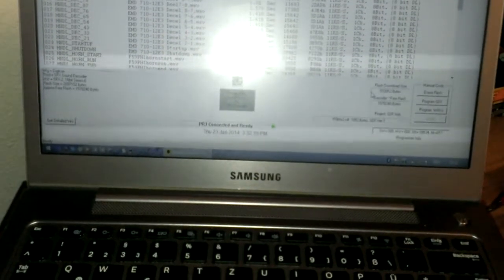I downloaded a new project because I'm gonna be using this decoder in my new F59 PHI, and this sound project is about 500 kilobytes. So in this decoder you got about 1.5 megabytes free space now.